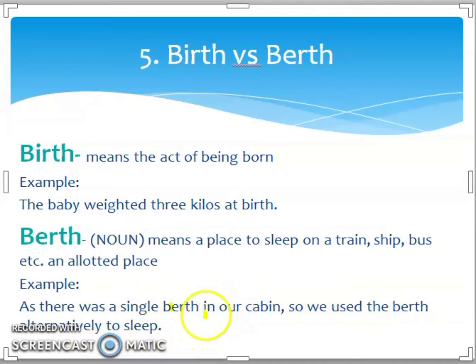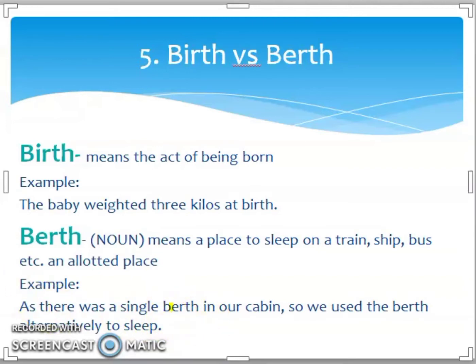Let me ask if you have ever traveled by train or by bus. Okay, now when you travel on a long journey, especially by train, trains offer berths for passengers. So when they're tired, they could use the berth to take rest or to sleep. And the second example could be that hostels have berth facilities, so they have a berth system. I mean, they use the space effectively by using berths, right?